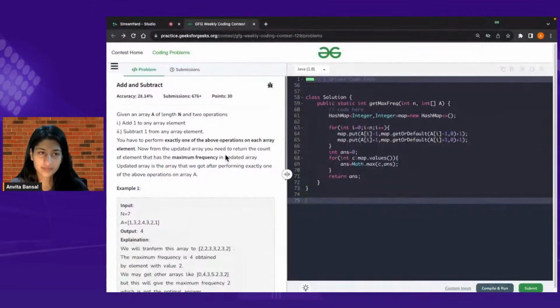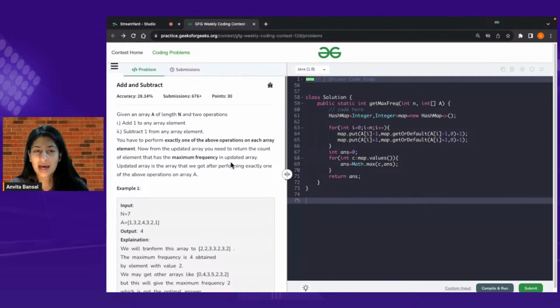The problem statement says that you're given an array a of length n, and there are two operations that you can perform. One, add one to any array element. Two, subtract one from any array element. You have to perform exactly one of the above operations on each array element.